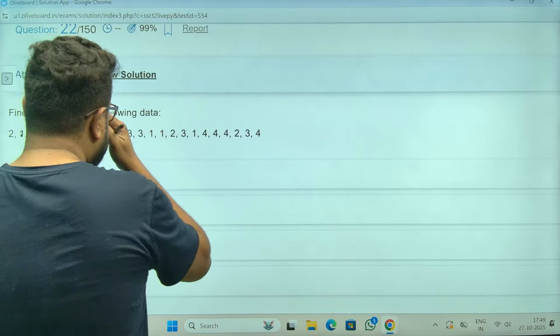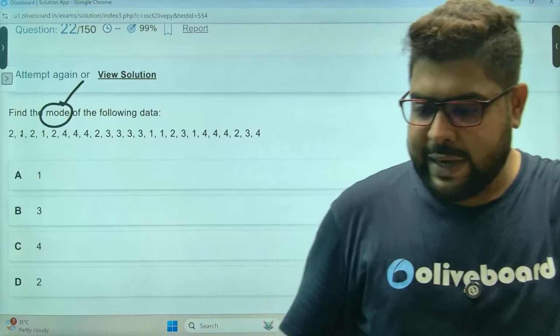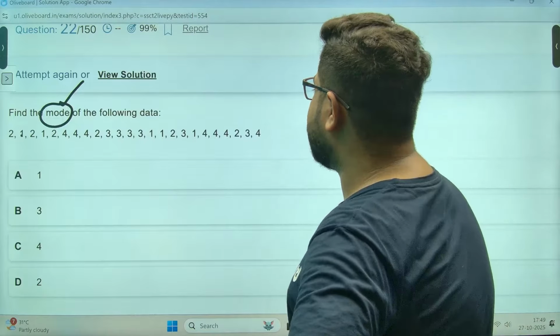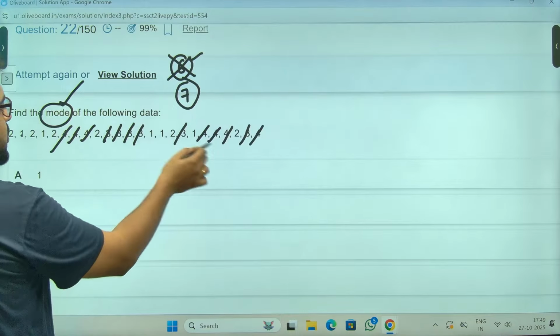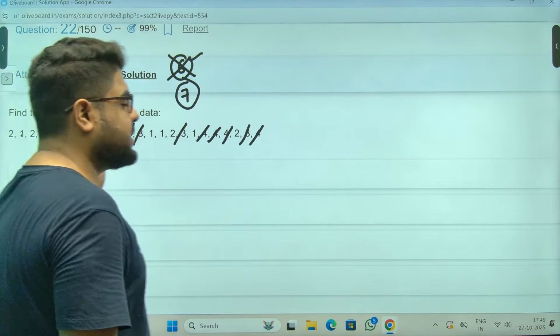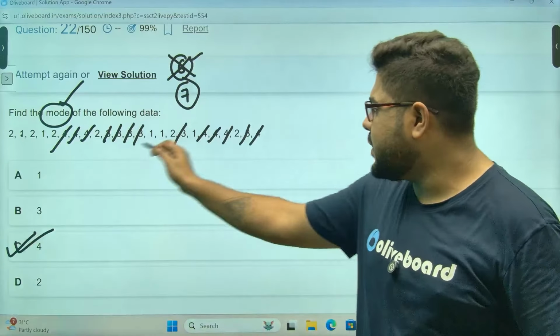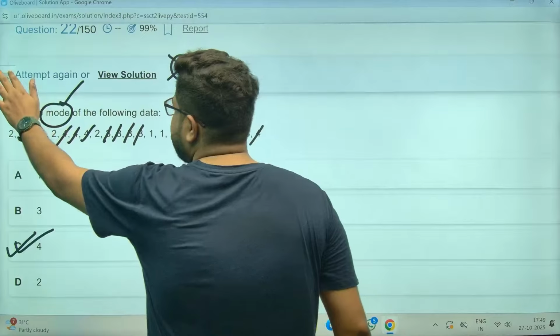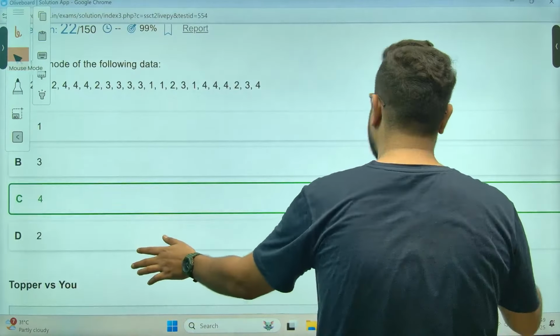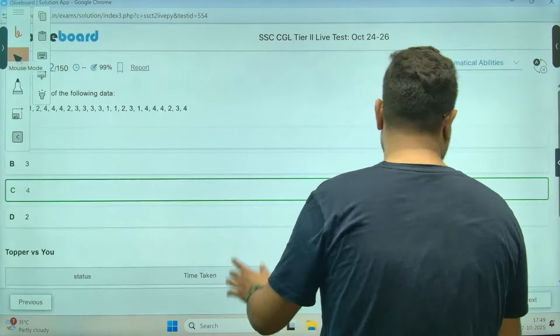Sir, mode means the most repetitive data. Which one is the most, sir? 3 seems so. 1, 2, 3, 4, 5, 6. I got six 3s. Right. 4 also has so many. 1, 2, 3, 4, 5, 6, 7, sir. Sir, this will not be it. 7. 2s are less, sir. 4 is the answer. Sir, I got seven 4s. So 7. You see, there are no 2s, they are all fewer. So definitely my mode will be 4. It's a very simple question. Chalo.